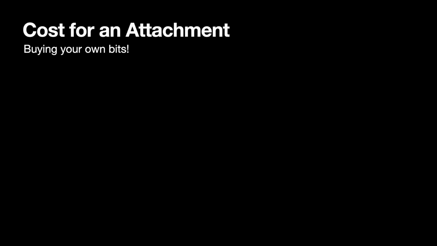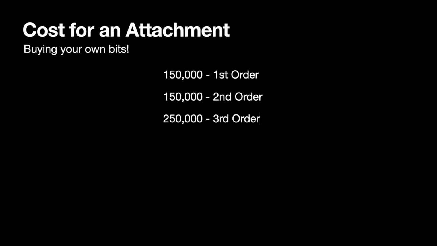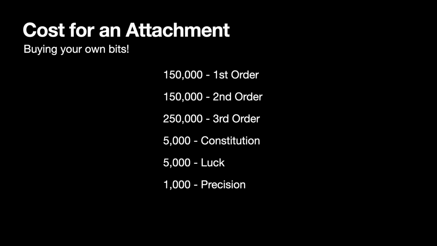Let's do an example. If you were to buy the modifier bits for a 35 attachment that we mentioned earlier, you need a plus 35 first order power bit, which was lowest at 150k, a plus 35 second order power bit, which was also 150k, a plus 35 third order power bit, which was 250k, a constitution modifier bit at 5k, a luck modifier bit at 5k, and a precision modifier bit at 1k. To total that all up, in components alone you need to spend at best 561,000 credits.